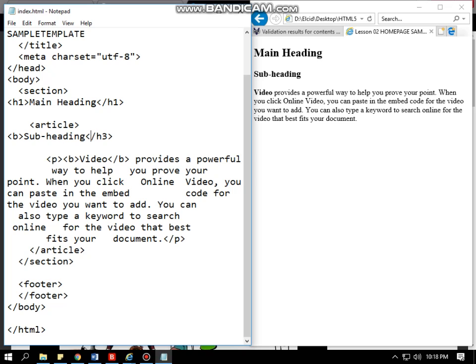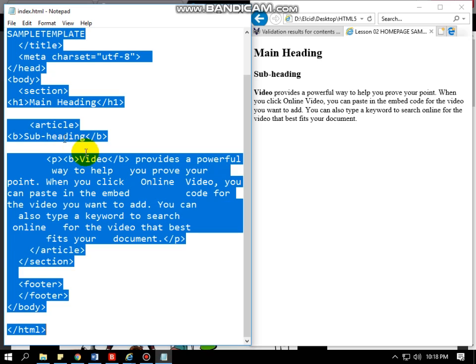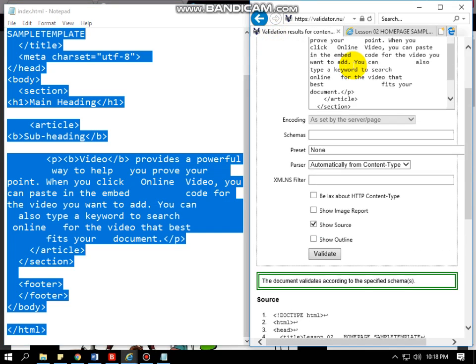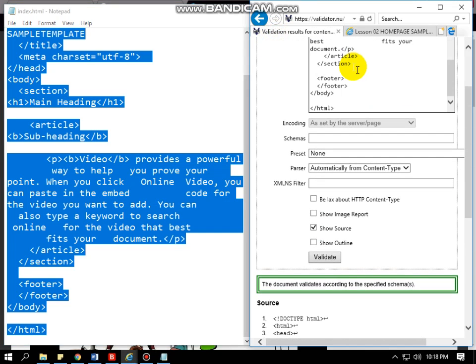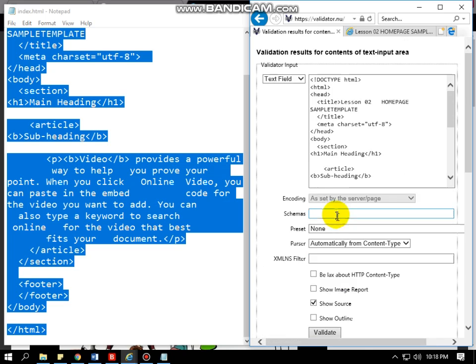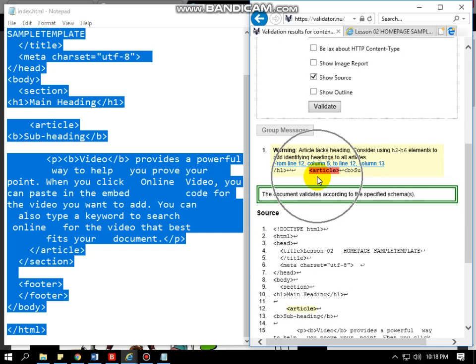Instead of H3, let's use bold. Control S, Control A, Control C, go to our validator, then Control V, then validate. You will see that it tells us that the article needs a subheading or H2 to H6 elements.